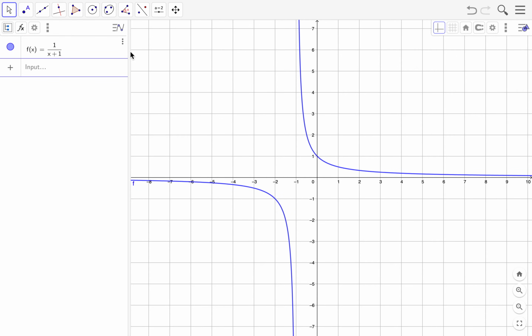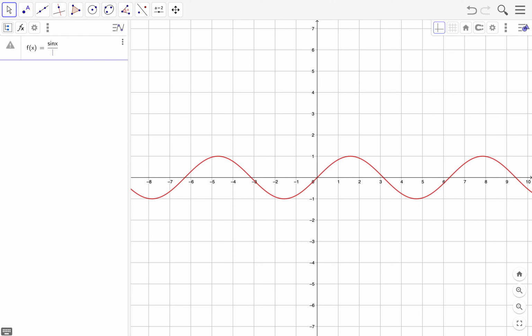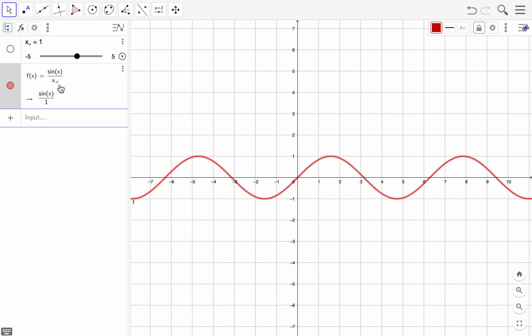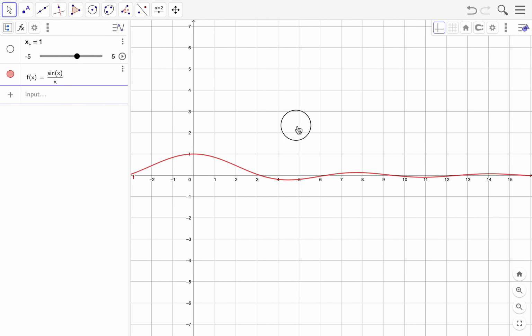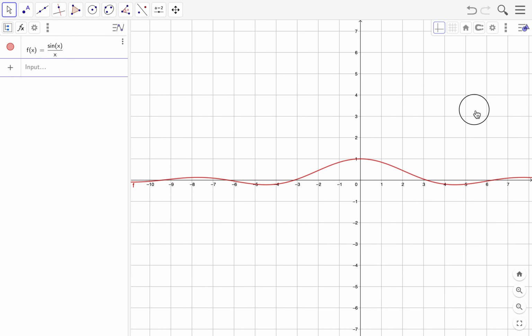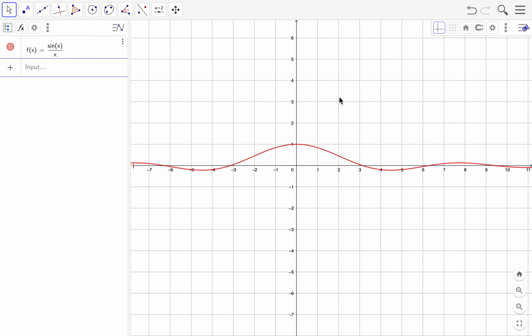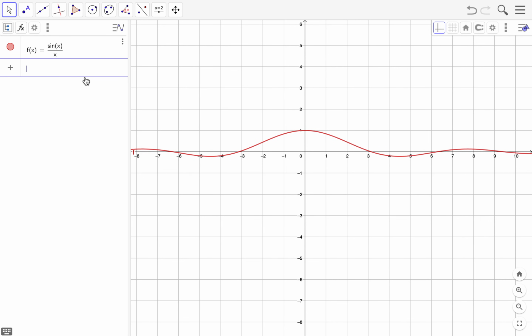You can get very creative, and you can do functions that we've never done before. I'm just going to get creative here. So sine x over x plus 1. Let's take a look at what that looks like. I typed in something. There we go. Yeah, I don't even know what that is. You can go ahead and have fun with what different functions look like. You can type in whatever you like, and I hope you can come up with other functions that even I myself have never seen before.